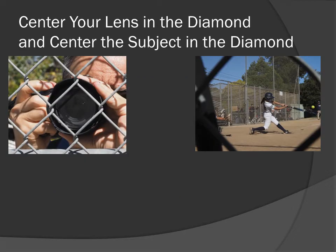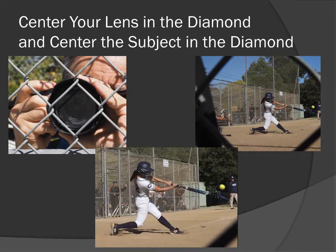So how do we do this? You center your lens in the diamond, as shown in picture left, and then center the subject in the diamond through the camera, shown in picture right. When you do this, when you get back home to the computer, you do the next picture. You crop it down so you just have your subject.